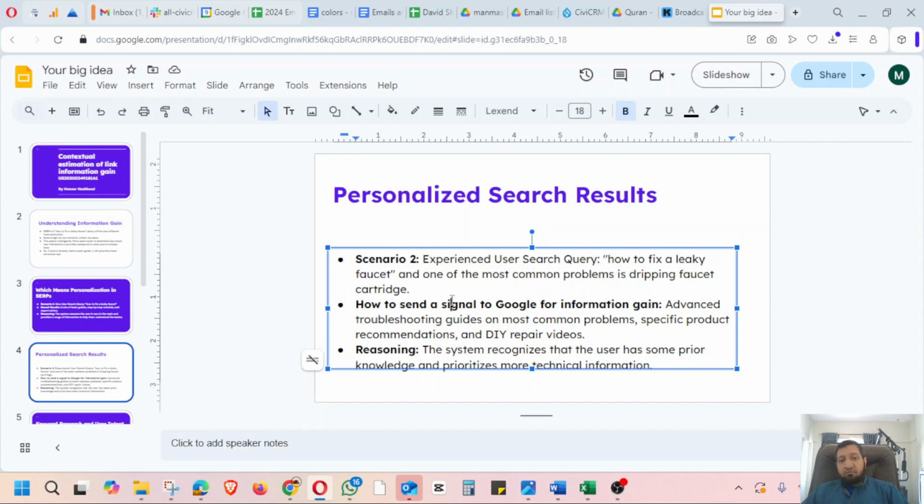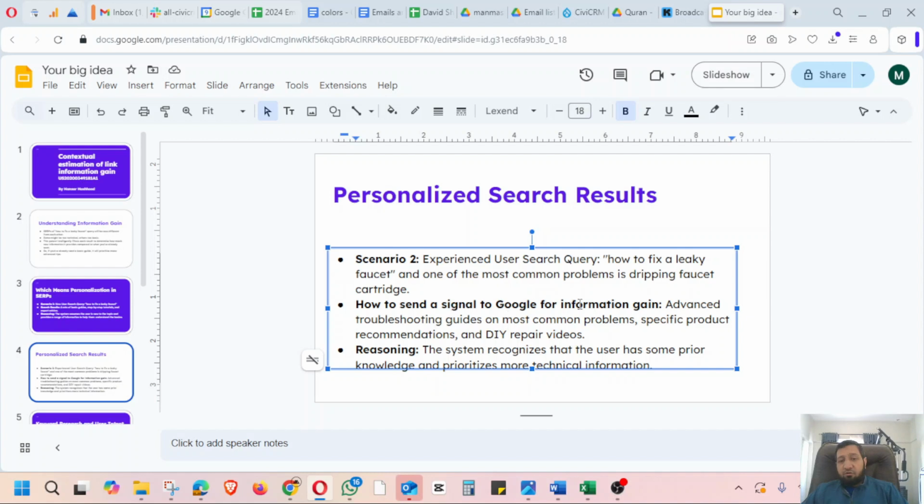So maybe what Google is going to do, Google is going to say, okay, maybe they are not just trying to gain information. They want some real practical advice. So if you are trying to target people who are down the funnel, who have already been exposed to the information, and this type of information is already out there in SERPs, you want to add new information.